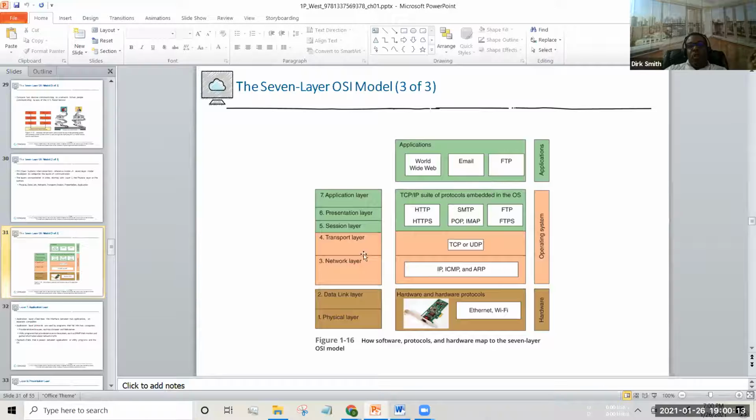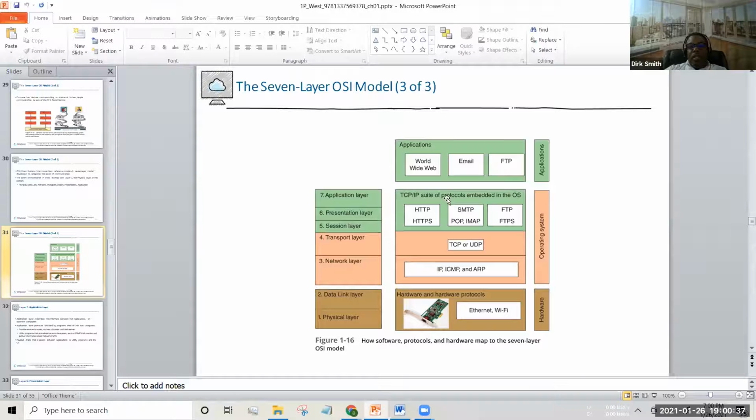If I go to this next slide, this is the OSI model and what functions happen at each layer. You have the World Wide Web, email, and file transfer. These are your different applications. The person is sitting at the top, and they will either send an email, or they're just trying to go to Google, or they're just trying to send a file. You're at the application layer of the OSI model.